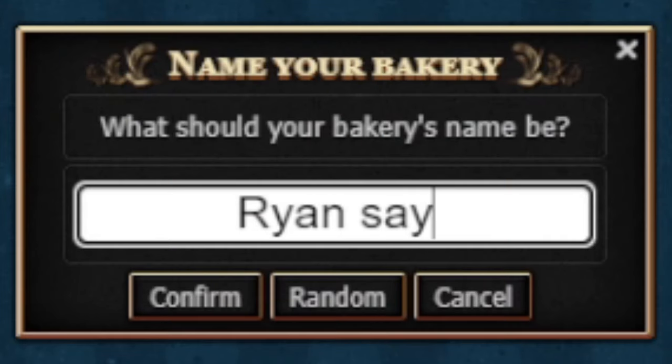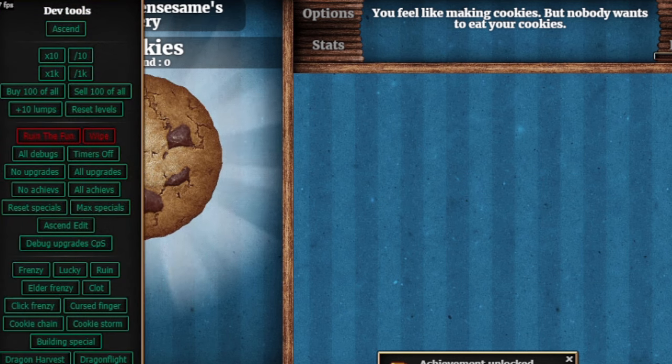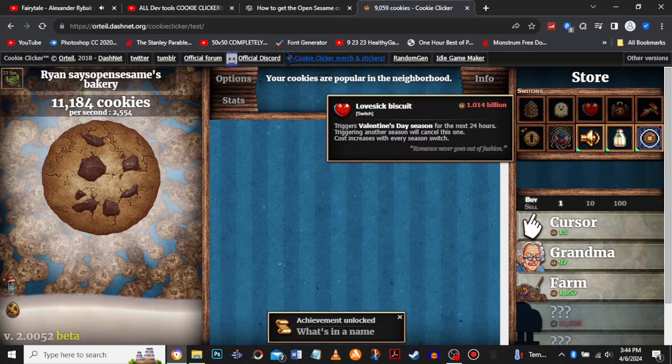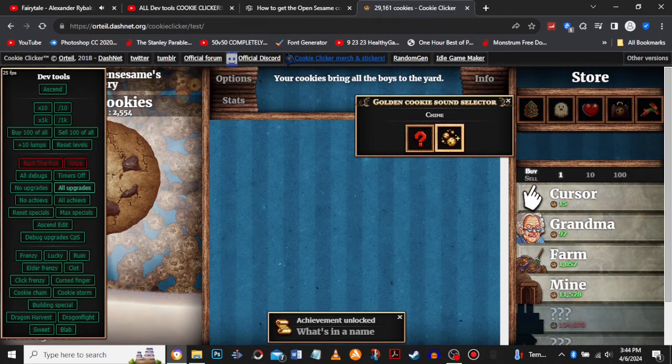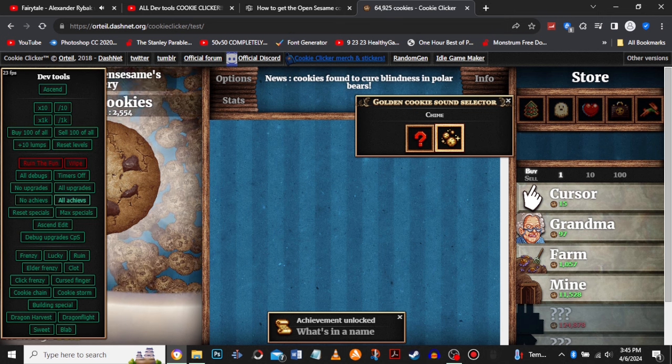Type in the name of your bakery and then say, "open sesame," exactly like this. Then, this will give you access to the dev tools. From here, the basic game is in ruins. I have a bajillion cookies! That's a lot of sugar lumps. And I didn't work for it, and it was really boring.